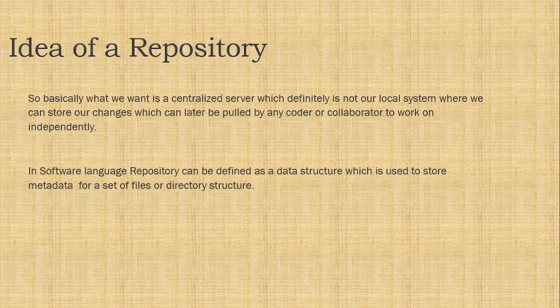So this is what is called a repository in software language. It's a data structure which is used to store metadata for a set of files or a directory structure. Because when you're working on a project, it is going to be a set of folders and files and images, maybe videos, based on your requirement. But at the end of the day, all of these are files, in different file formats.